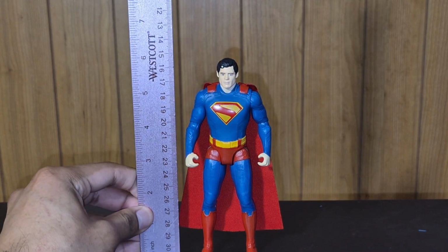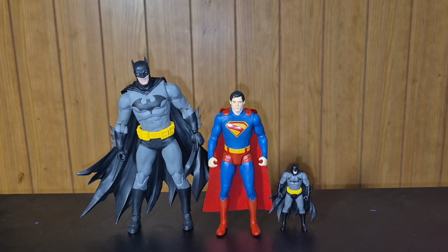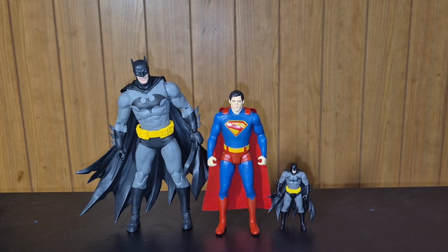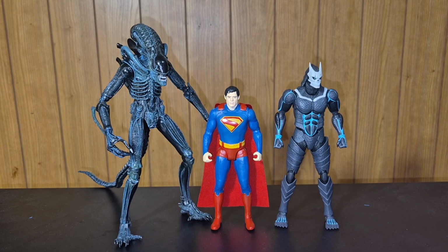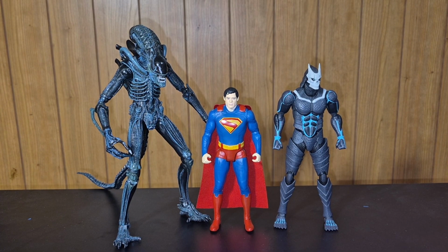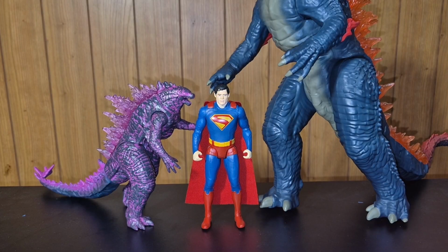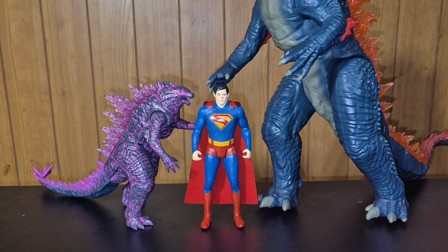Superman here stands pretty tall, 6 inches exactly, so pretty good height. Looks good next to my other figures. I don't really have many DC figures, even though I like DC, so here he is next to the Batman from the Kong pack. I don't think that's accurate, but hey, works for me. It's good enough. But yeah, I don't have a lot of DC figures to compare with, so sorry about that. But I'll compare him to some figures you might have. So yeah, looks really great. And I'm sure he stands well next to the other characters and figures from this wave.